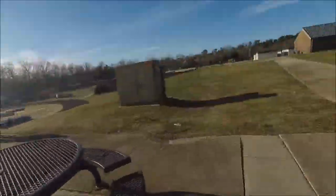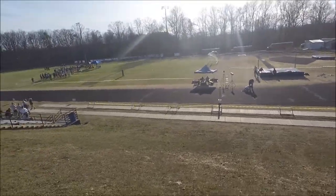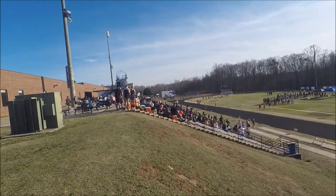Okay, guys, I'm walking right over here where I think I can get some pretty cool shots of my sister running. I think right here might be the spot. Possibly somewhere down through there if I can get there. But the stands are right there.